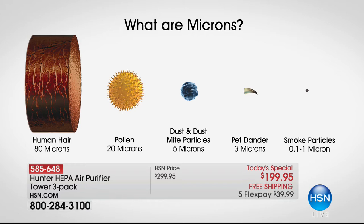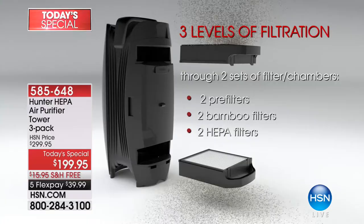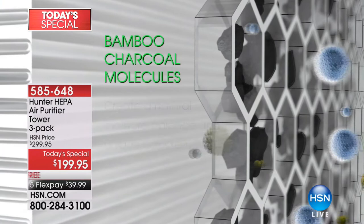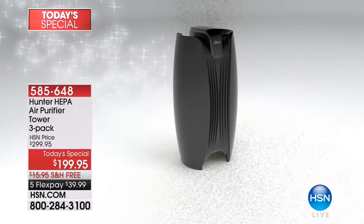Each chamber has three filters. On top is the first filter — there are two pre-filters, two bamboo filters, and two HEPA filters. The first is the viral silver technology, which will prevent the growth of mold and bacteria. The second exclusive technology is bamboo charcoal, which naturally gets rid of all the odors in your house. Then there's the HEPA — the crème de la crème when it comes to filters. Hunter hasn't had a HEPA filter in over five years.